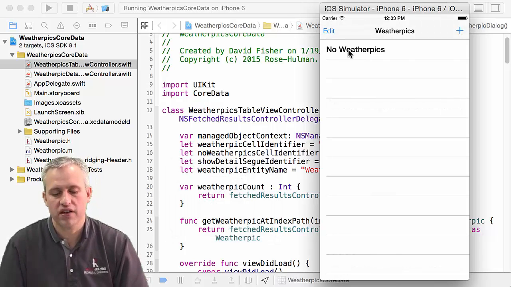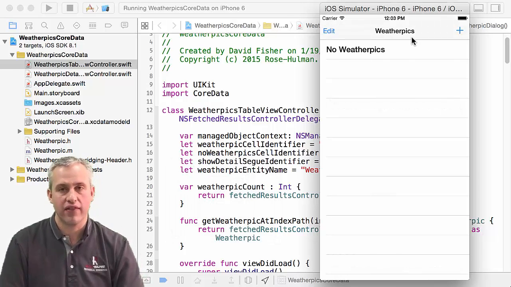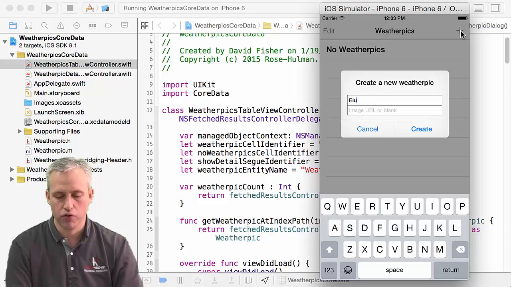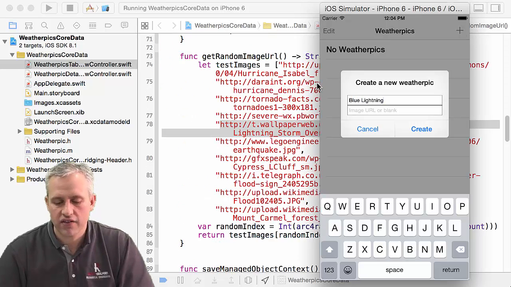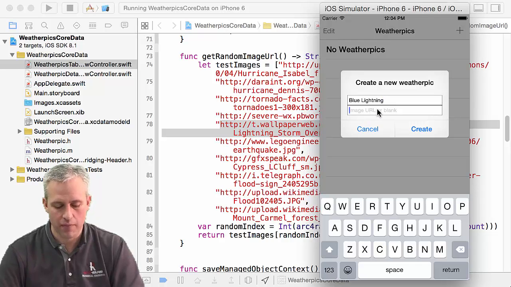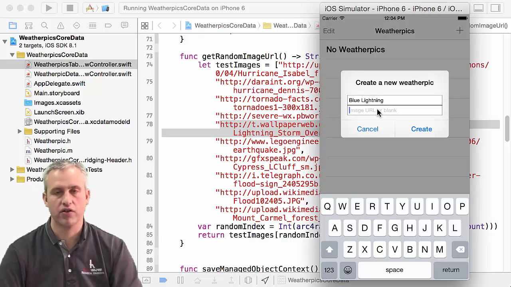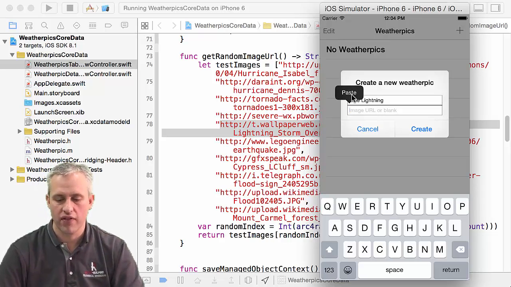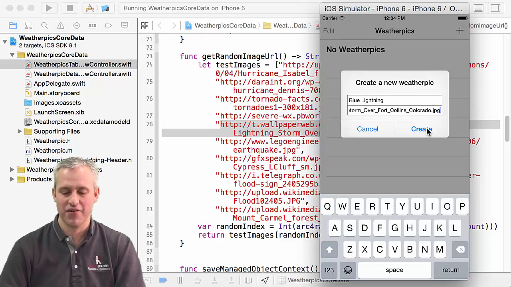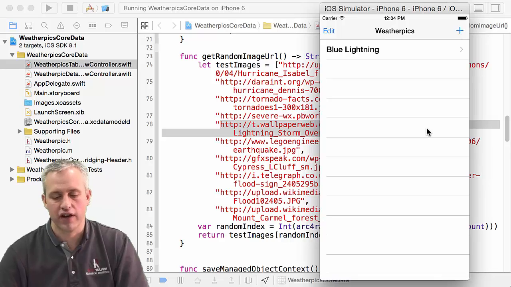What Weatherpics is, it's an app that lets you add things. So I'm going to go ahead and click on Add. And I'm going to create a caption that's just called Blue Lightning. And then the next thing it wants is an image URL. So I had to go copy an image URL just so there'd be something on my clipboard. And then I'm going to hit Command V to copy it onto my iOS clipboard. And then I'm going to click in here and say paste. And it's going to bring in an image. That image might be a blue lightning. I actually don't know what that image is. And I'm going to hit create.